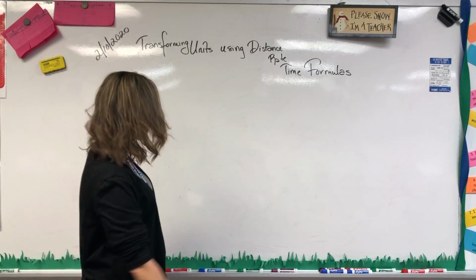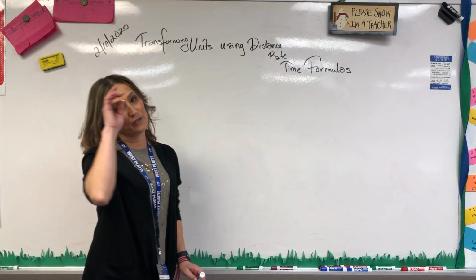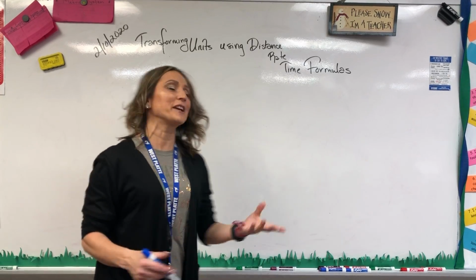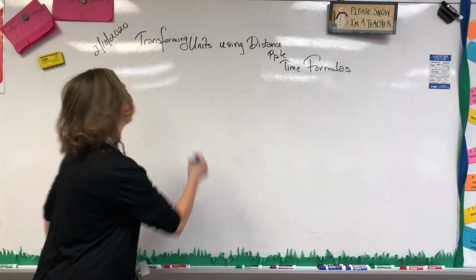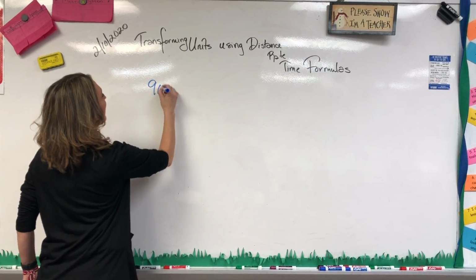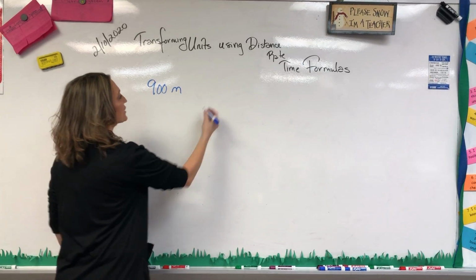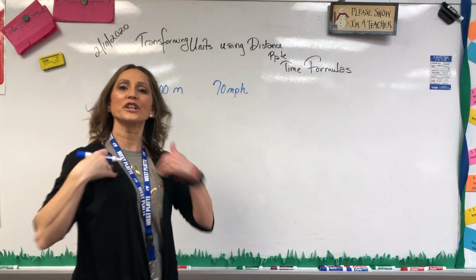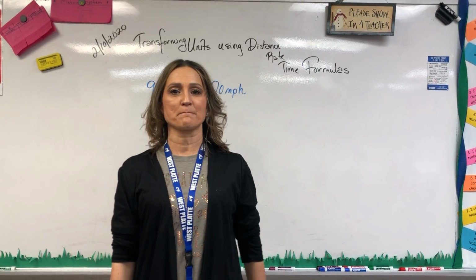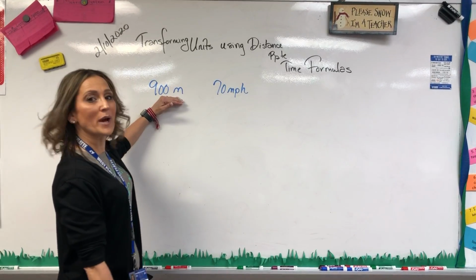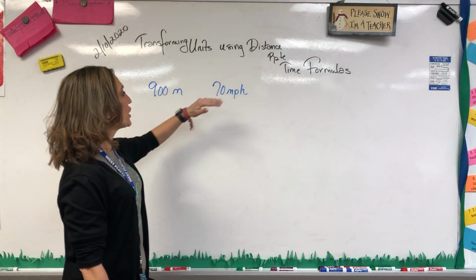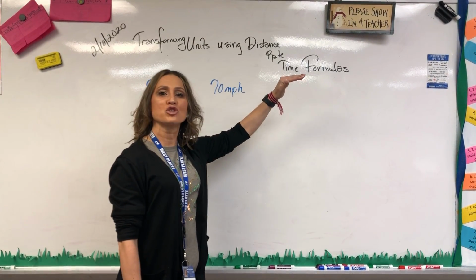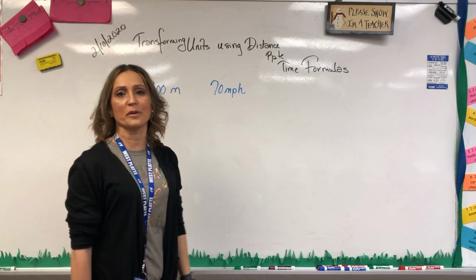Great examples, and I use this all the time. If you go back and check my videos, you've seen it or you've heard it. One of my famous ones is, hey, I'm going to go to Colorado. If it takes me 900 miles to get to Colorado and I drive 70 miles per hour, what else can you tell me about Mrs. P? Well, of course, you know I'm going 900 miles. You know I'm driving 70 miles per hour. The one thing you don't know about me is how long it took me to get there.